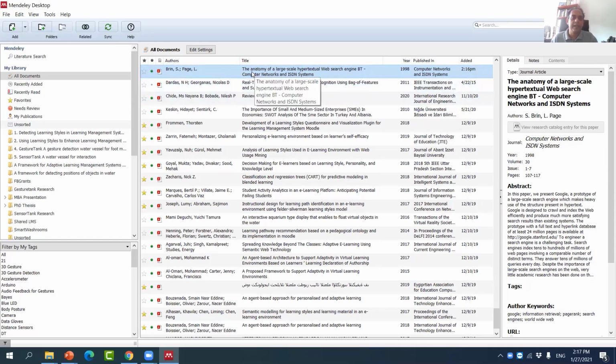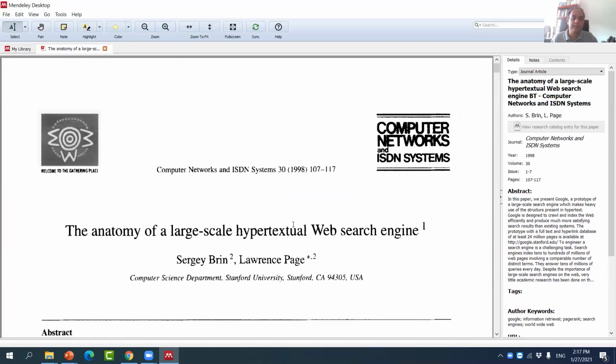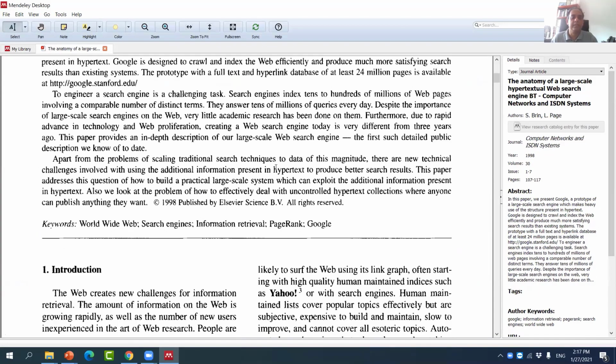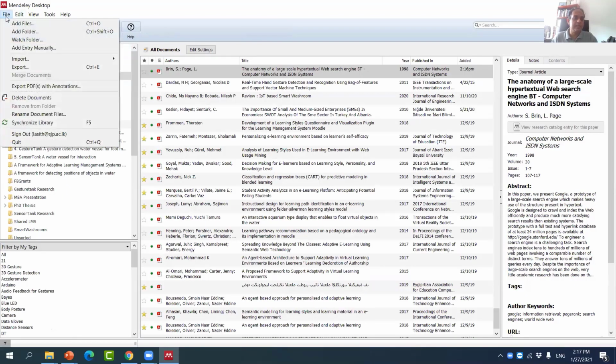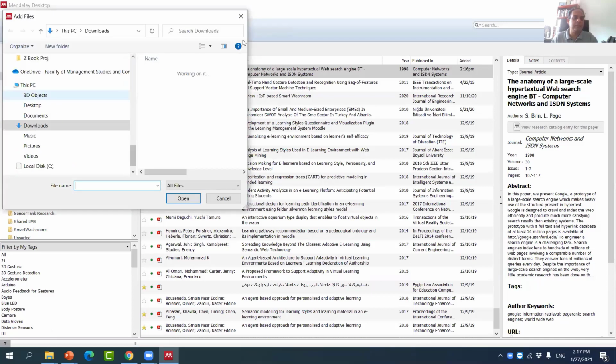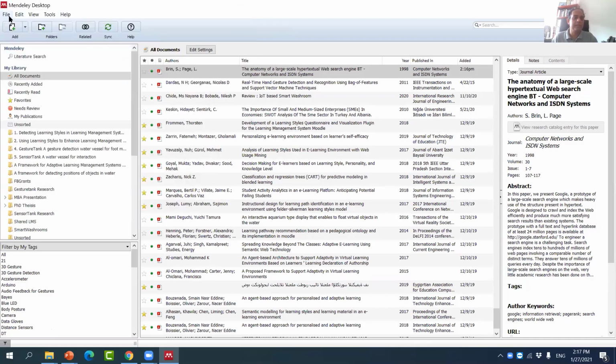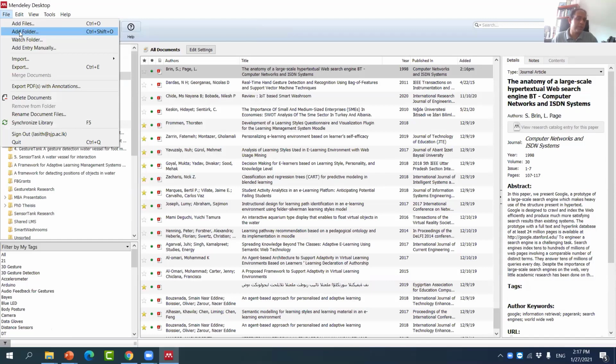Now, if I double click this article, the full article is viewable here, like a PDF file, right? So I don't need that, so I'll just close it. There are other methods. Add files, you can go and add the folder. Then there is add folders. You can add a whole folder of PDFs. That's an easy method for you. If you already have PDFs in one folder, you can go and add.